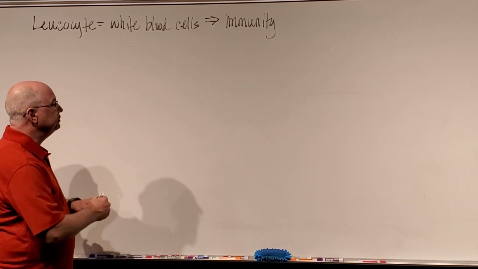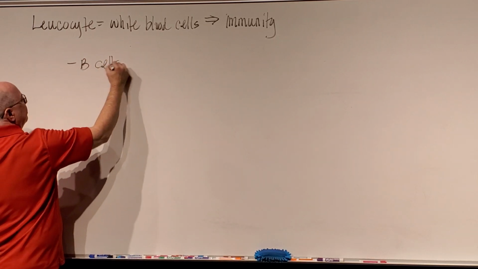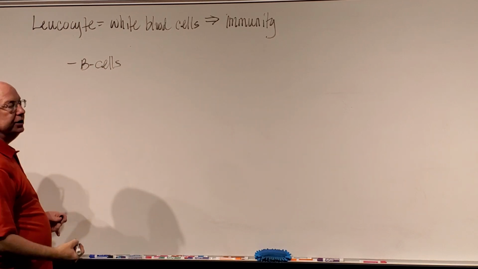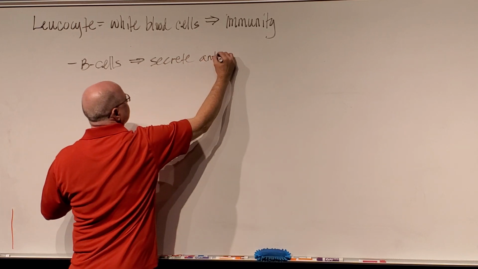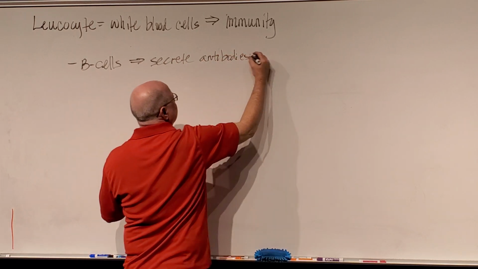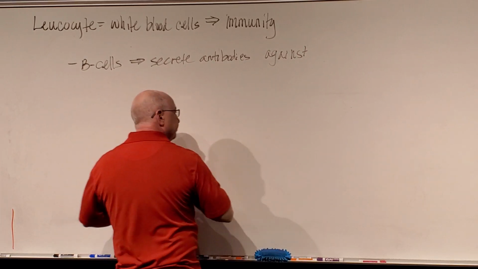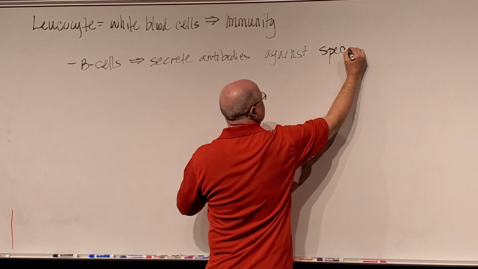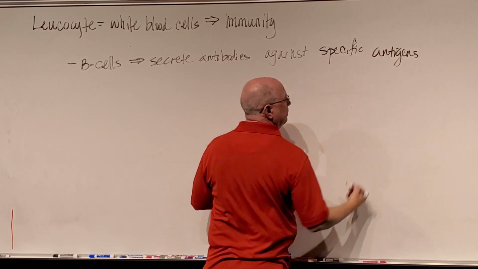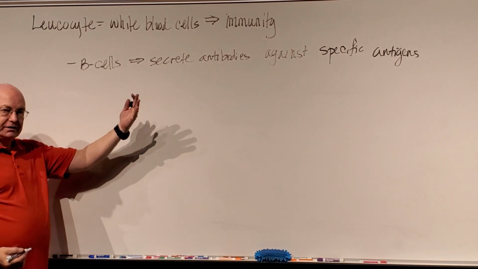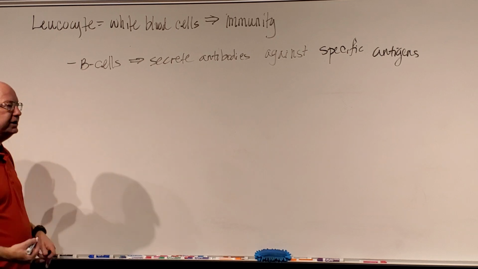There's different types of lymphocytes, and I want to list them here. They're in a table in my note set. I'm going to cover all of them but one. B cells are cells that can secrete antibodies. They release those proteins against a specific antigen. And once you're infected, some of those B cells can stick around for a long time and become what we call B memory cells.